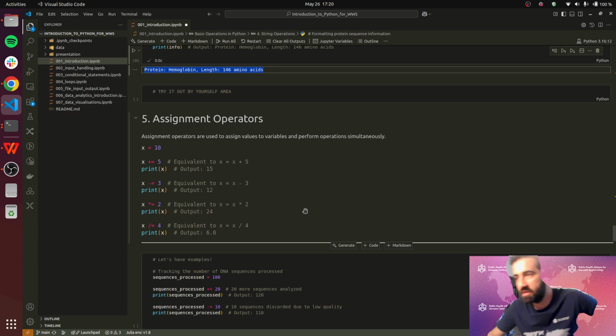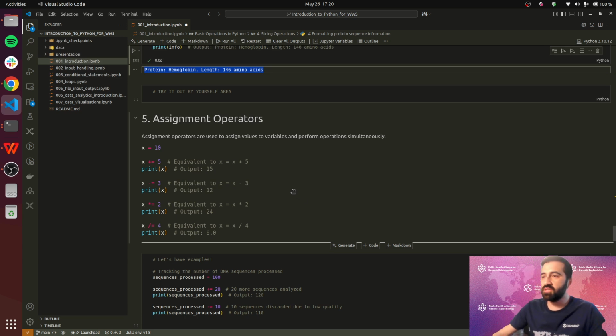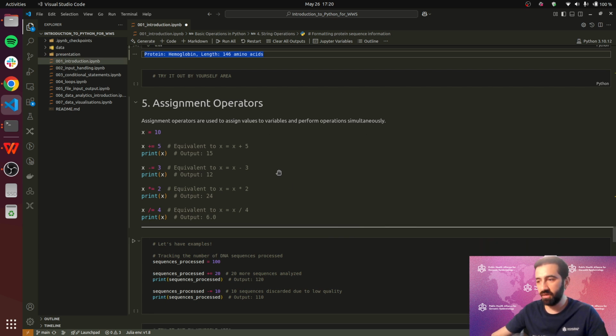So the next one is assignment operators. Assignment operators are used to assign values to variables and perform operations simultaneously. This is one of the most used operators.